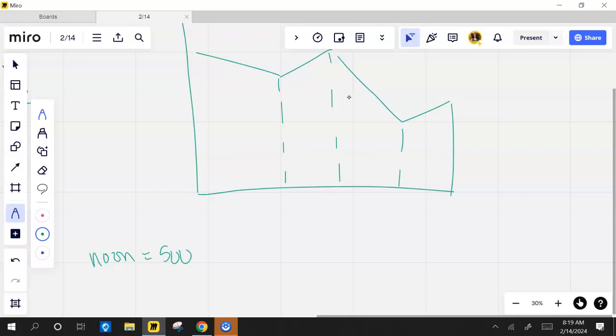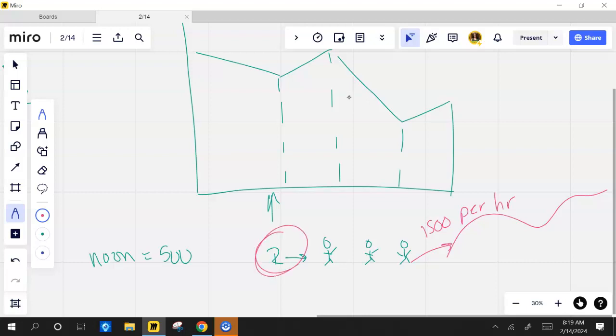What this means is, you've got all these people, right? They're standing in line. They're waiting on this ride. R is how fast they're adding to that number. That's coming from up here. But the 1,500 people per hour, this is a roller coaster. That's how fast they're getting on the roller coaster. So they're leaving the line. Does that make sense? So they're standing in line at the rate of R, but they're getting out of line at the rate of 1,500 per hour. The steady rate they're getting off.